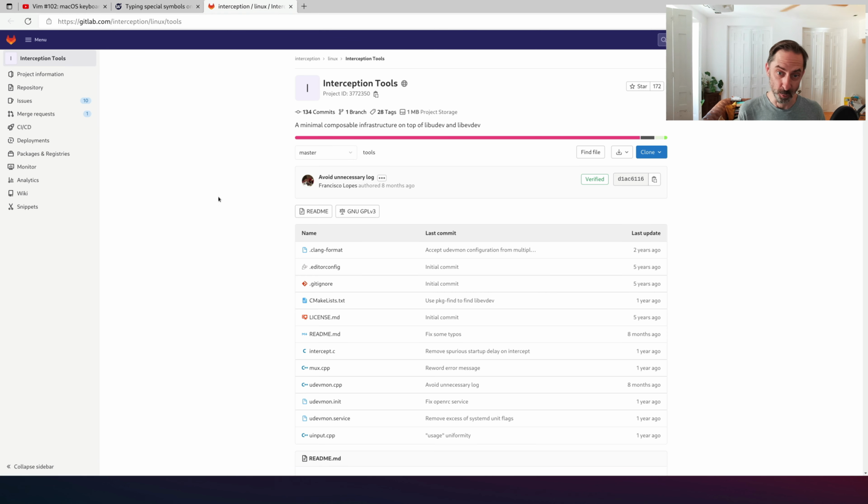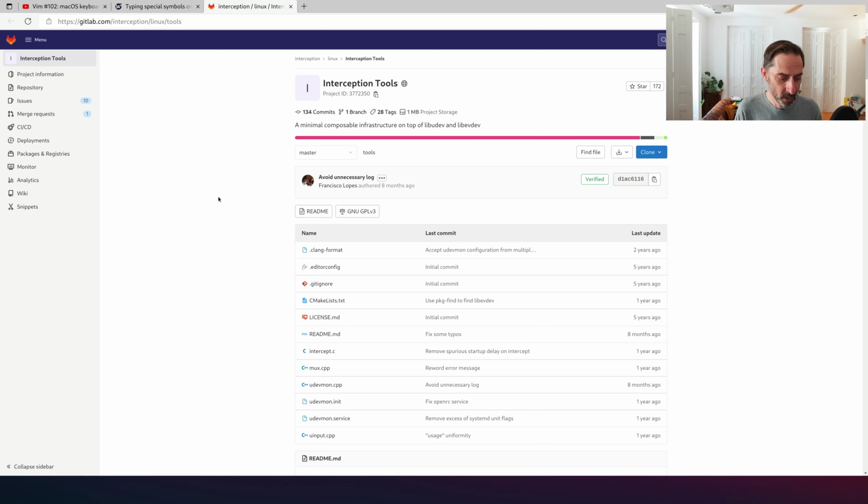I'm using Interception Tools for that, which is something that I discussed in the other video. But the very brief nutshell description of it is that it's a very low-level abstraction that grabs the hardware keyboard device, reads the keyboard events that are coming from it, allows you to run arbitrary code to transform those events, and then uses that transformed event stream to present a new virtual keyboard to the rest of the operating system. So your operating system doesn't actually listen to the real keyboard, it can't, in fact, because the device has been taken over by Interception Tools. The other apps on the operating system listen to this virtual keyboard, and they get all the transformed events.